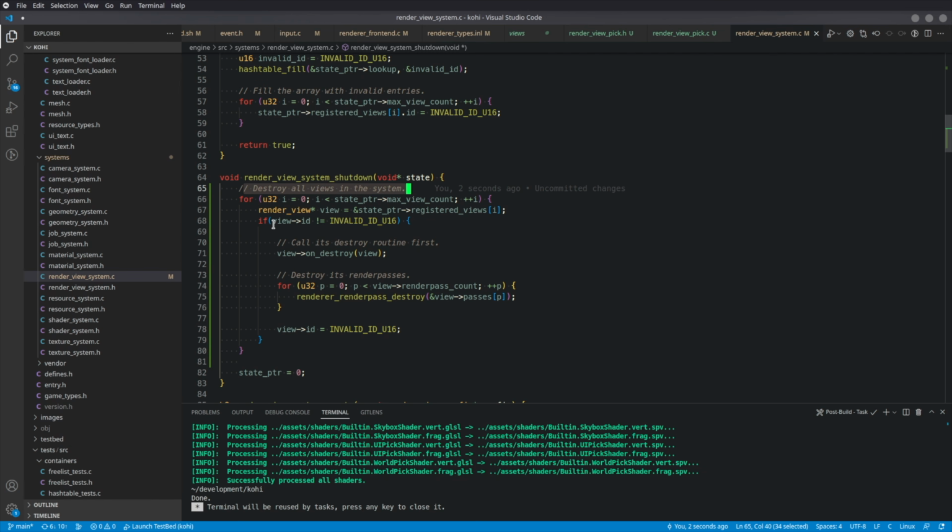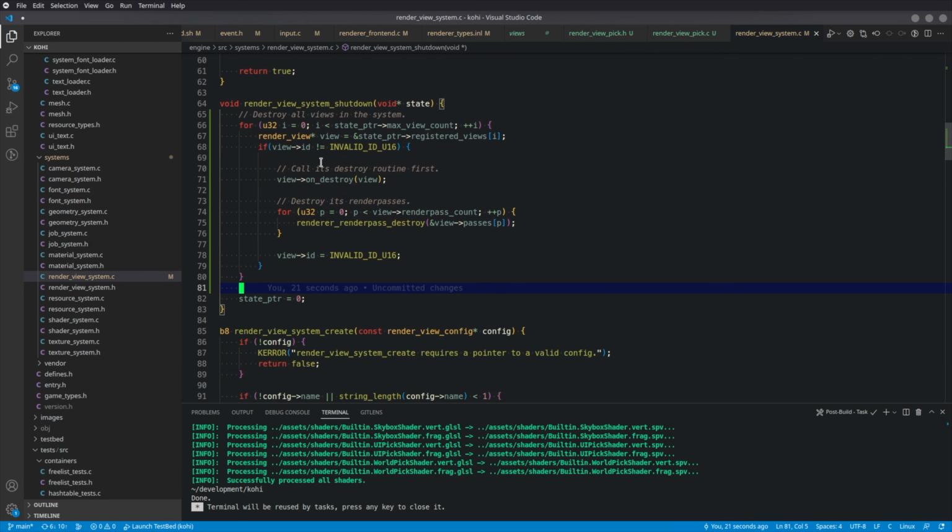So really, this should have been done all along anyways, but now it's basically just looping through each one of the views. If that view has a valid ID, then it calls the onDestroy for that view, destroys its render passes as well, and then everything should be cleaned up at that point.